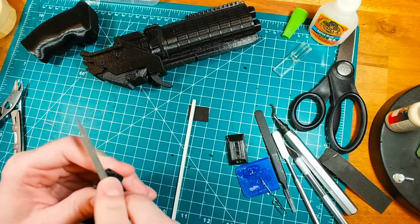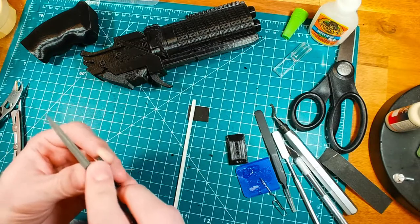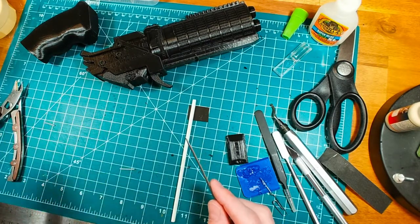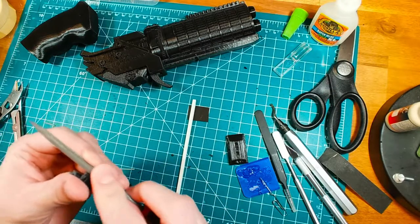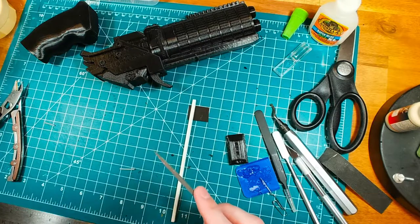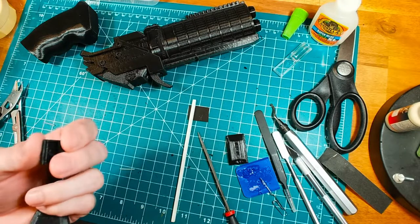What level are you? Fifth edition D&D. Nice. I've actually gotten to play that a couple times, fifth edition D&D. Chaotic neutral. You chaotic neutral? That's a weird alignment. I find the neutral alignments to be rather pointless. How do you know if you're acting neutrally? Acting neutrally is like abstaining from things.